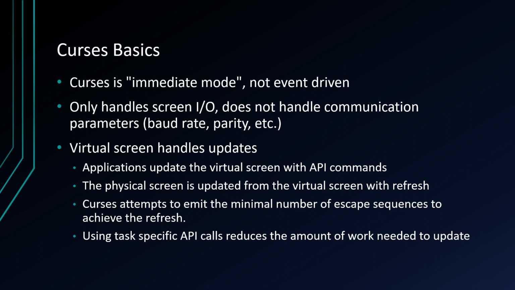And as I say, in a modern environment, we're using a terminal emulator. Things happen so fast that you don't even notice what's going on. But if you're dealing with visual refresh over a very slow connection like 300 baud, that's 30 characters per second, the more efficient it is at sending escape sequences to update the screen, the more you're going to appreciate it. And initially, VI was developed in such an environment, a 300 baud modem connection to a remote machine.